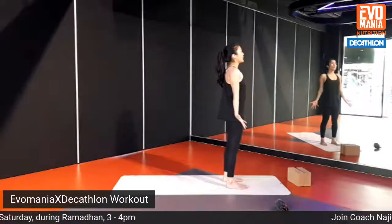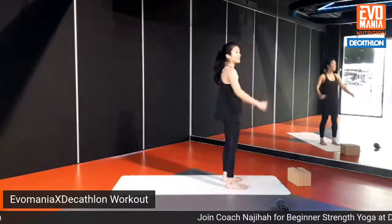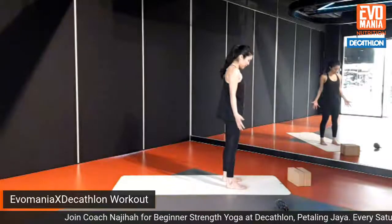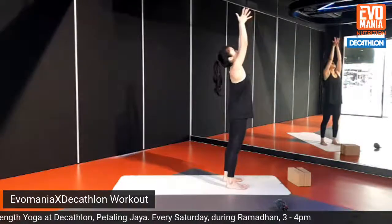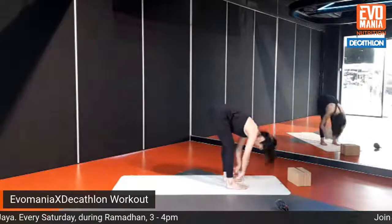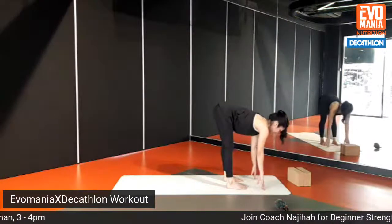Palms facing forward, legs forward, feet are hips width distance, straight like train tracks. Keep rooting down through your feet here. Fingers up, lift all 10 toes. Inhale, sweep your arms up to come up, gaze up, palms start to touch. Exhale, hands come down, Uttanasana. Inhale, straight back, fingertips under the shoulders.